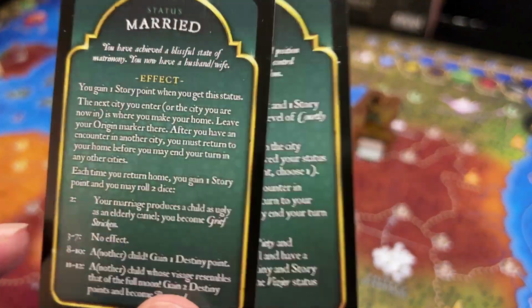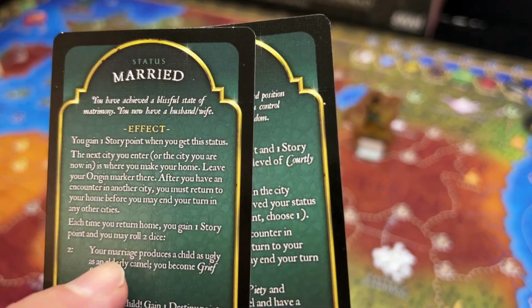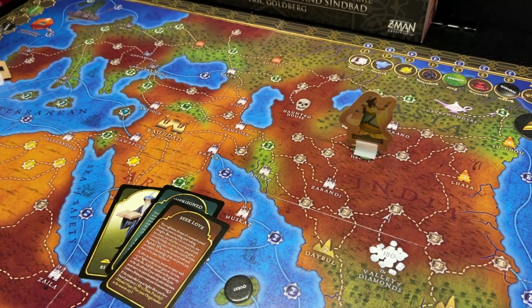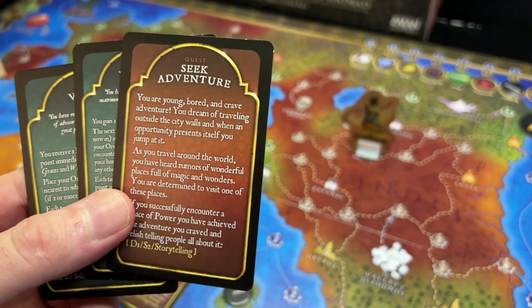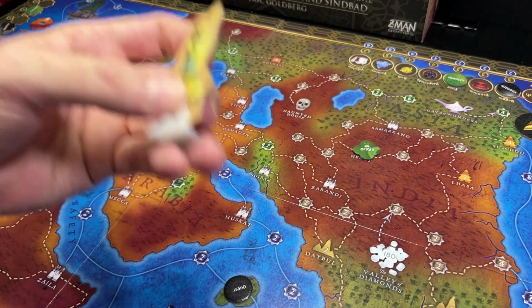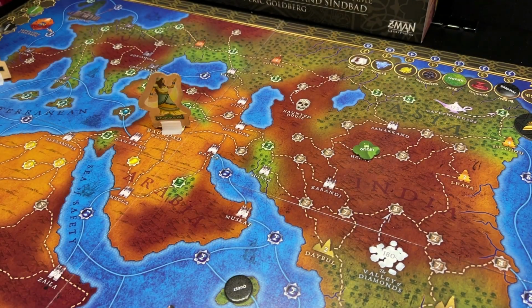And when you're married, you can start having children. And one of my children I had was as ugly as an elderly camel. And I became grief-stricken, but then I drew a new quest and I wanted to seek adventure. And so I was like, screw this married life. I'm heading out again. I got wanderlust and I went out and had more adventures. And eventually she got enough points to win and made it back to Baghdad. So that was her adventure during this game.